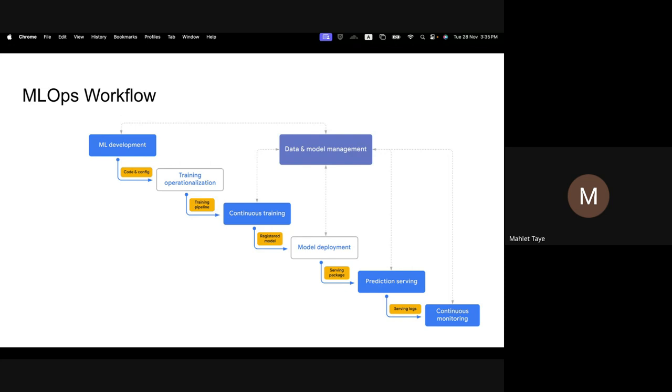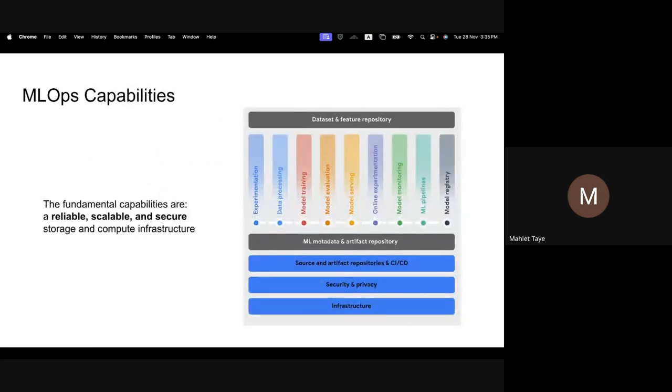And once you have packaged and everything is ready to go, you will have the serving, and serving needs to have a log, which will log everything, and continuous monitoring based on how your model is performing and what are the things you need to check. If there is anything which needs manual intervention, you have to act as early as possible, because sometimes you do not expect what comes, so you need to verify and check every time.